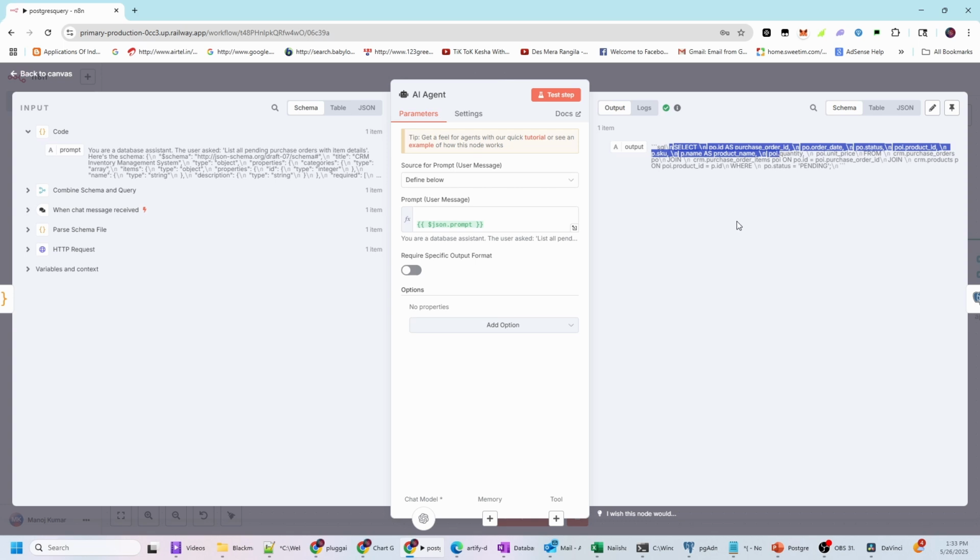This way we are using AI to translate plain English questions into real SQL commands, right? So as a user, you don't need to know SQL, the structured query language, which is generally the query language by which you interact with the database and try to get information from the database, right? So as a general user, I don't need to know the structured query language now, right? So this AI model basically translates plain English questions into SQL.